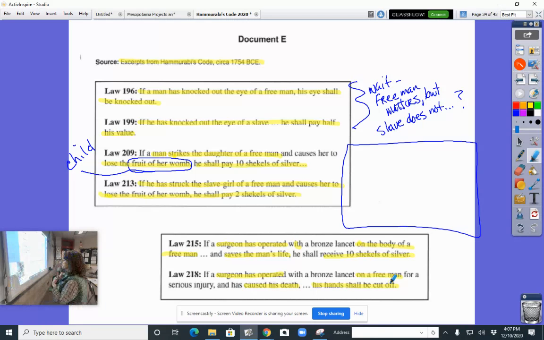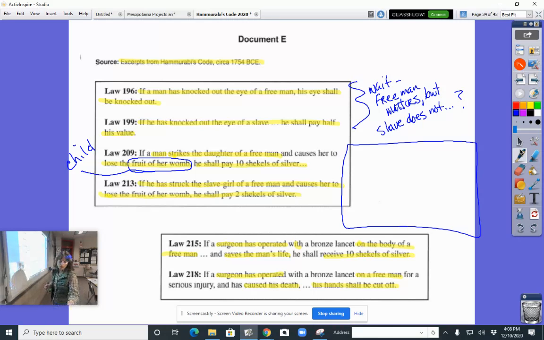All right. So in this case, once again, you want to look at it from your own point of view and consider, here's a doctor, a surgeon, who's doing his job. In this case, he gets paid for doing a good job. And if he doesn't do a good job, well, his hands get cut off, right? And then what? Then he can never be a surgeon again. So maybe in Hammurabi's mind, this was weeding out the bad doctors or the bad surgeons. You do a bad job and they cut off your hands, you'll never do this again. So again, I would like you to make your own decision on whether or not you feel like this is fair.